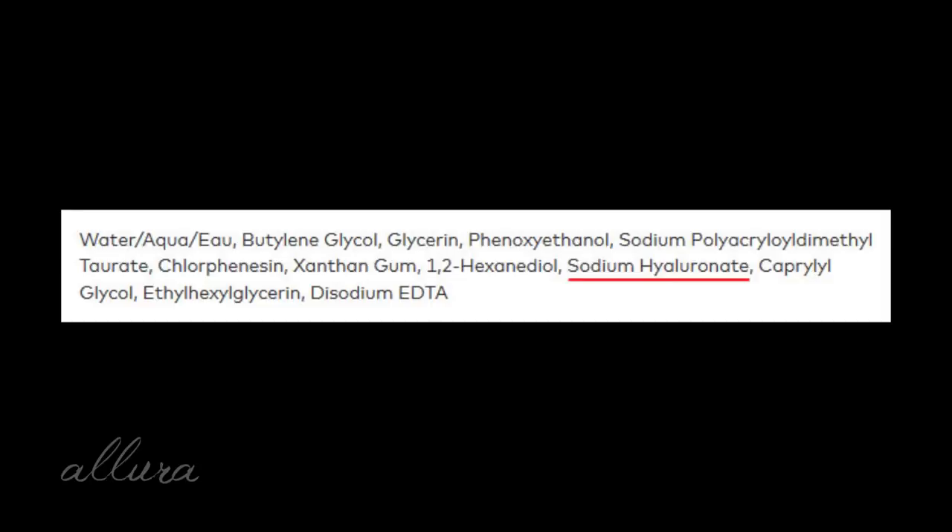The hyaluronic acid is ninth in the Good Molecules ingredients list, and it only has a total of 12 ingredients. So the amount of hyaluronic acid you're getting in the Good Molecules product is a lot less than what you're getting in The Ordinary product. It's much more worth getting The Ordinary product to get a good amount of that key ingredient — that is the reason you're buying the product in the first place. The Good Molecules serum has a lot of filler-type ingredients — not necessarily bad, but things that aren't actively doing what you want before you get to the hyaluronic acid. You should invest the less than a dollar more to get the actual ingredient right away with The Ordinary. You're also getting more beneficial ingredients from The Ordinary: citric acid as an antioxidant for vitamin C, glycerin to help hydrate, and B5, which also helps to hydrate. The Ordinary definitely wins with this class of products.